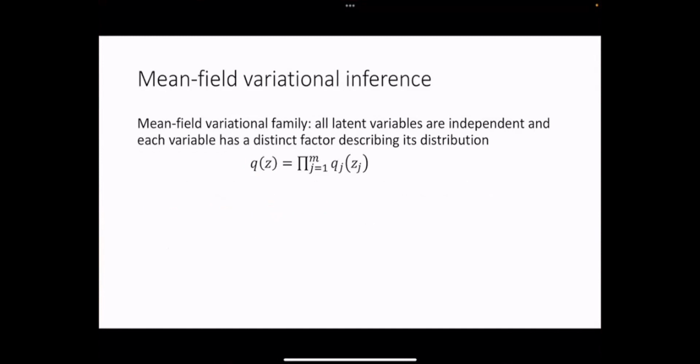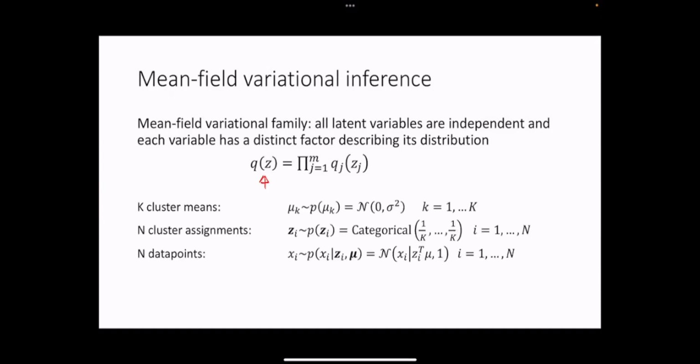And I think the most simple thing you can do, and it's very often done, is the mean field variational family, where if this latent variable Z is, for instance, a vector, or it consists of multiple scalar values, you assume that this Q of Z is a product of distributions over each element of these sets, right? So if Z is a vector, we'll take the probability of the vector as a product of probabilities over the single elements in the vector. And these distributions over these scalar values can all be different. So this is called the mean field variational inference.